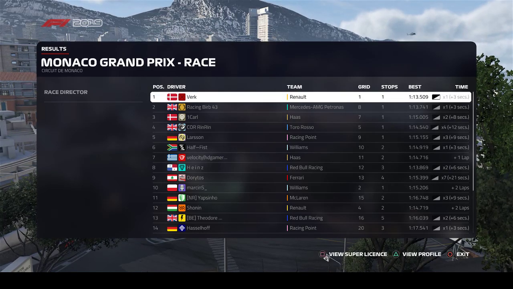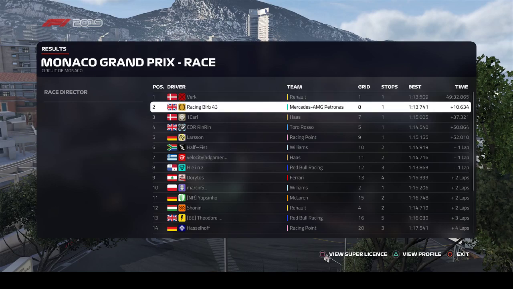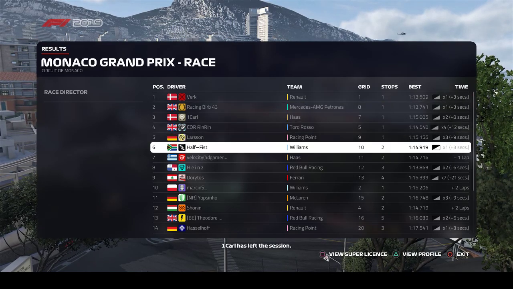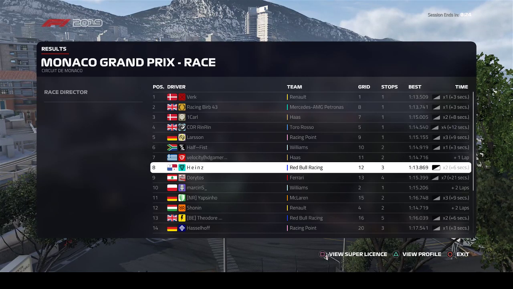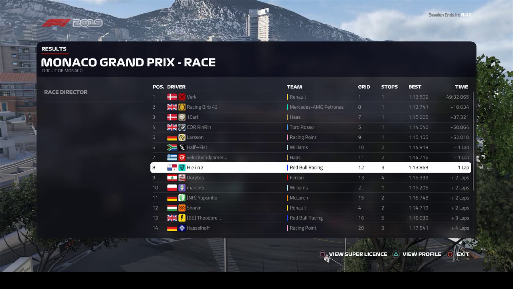But now we shall quickly run you down the final classified results, with Verk finishing in P1 and Racing Burb and Carl finishing P2 and P3. But Rinrin, the championship lead, losing some ground, finishing P4, and Larson in P5. Harfist finishing P6 on his debut, and Velocity Gamer good at P7, pretty good results for both of them. And then Heinz, Doritos, and Marcin rounding out the top 10.